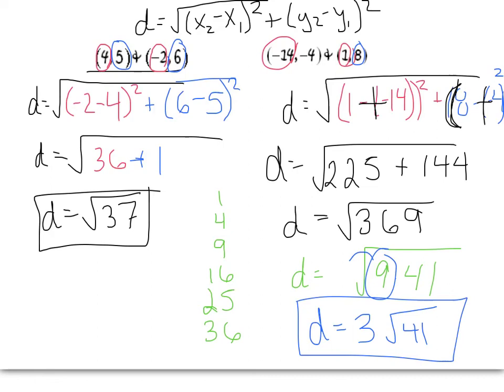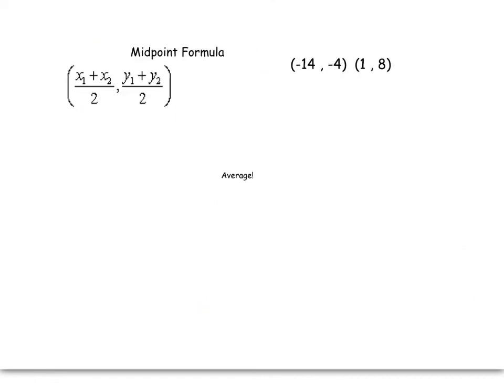Alright, now we've got one more formula to talk about. Woohoo, the midpoint formula. This one I love. It's so easy to remember, if you really are thinking about it and you're not just kind of zoning out. So focus in if I've lost you. The midpoint formula is just an average. You're taking the average of your x's and the average of your y's. You've got two numbers, so you divide by 2.